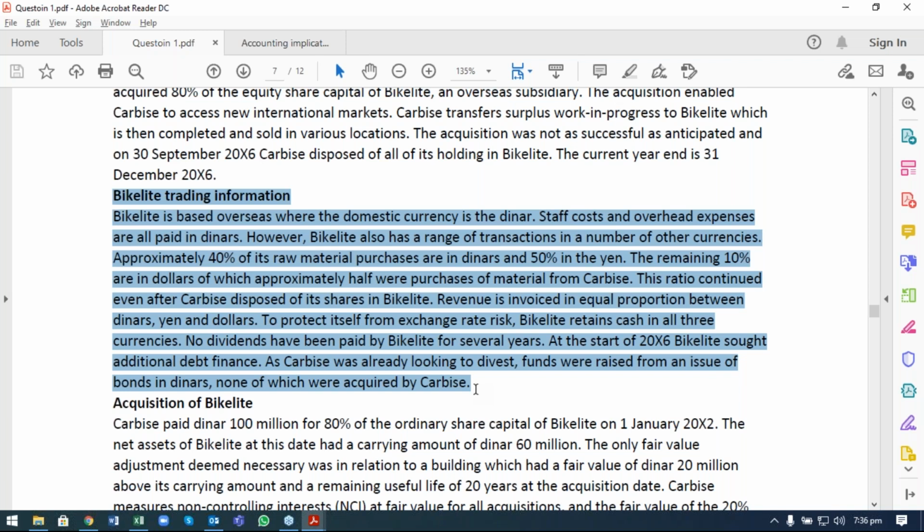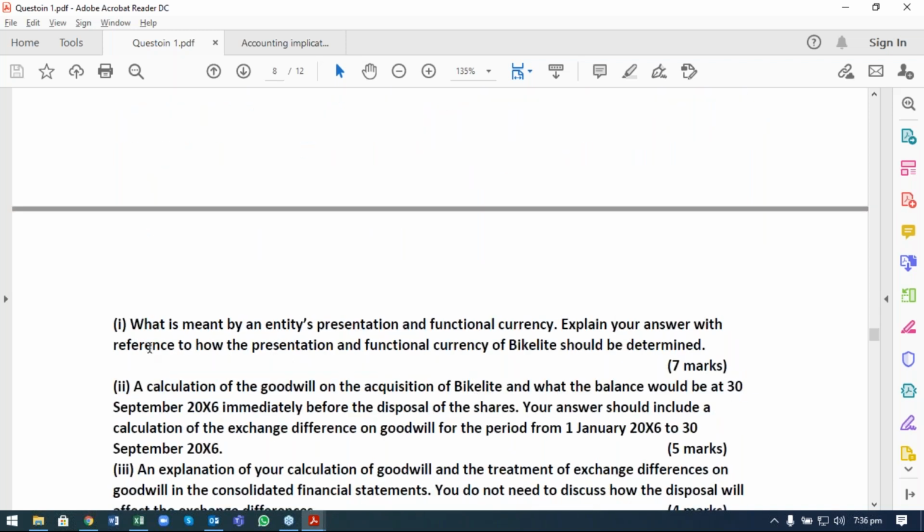So I hope you have a good idea about how you're going to answer the question. You're not supposed to answer the question on your own. You're just getting the words out of the scenario and applying the standard on the issues highlighted by the examiner within the scenario. With this application, you can easily answer your question. I'm looking into the answer of this one requirement to find out whether we are in the right direction, and whether we have identified the exact aspects of this requirement or not.